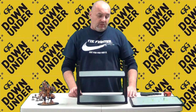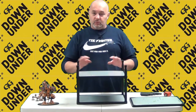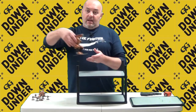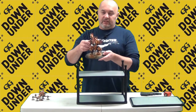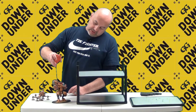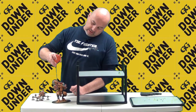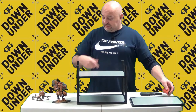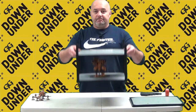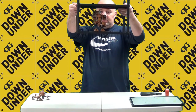Something else I like about this product is that it's modular. I've put together a two-tier system here because I wanted to test whether larger models can fit. I have a Storm Surge here — another large model currently in production by our painter — and its height is just under seven inches, or about 17 centimeters. Putting this model underneath the rack, you can see it fits quite well with room to spare above it.